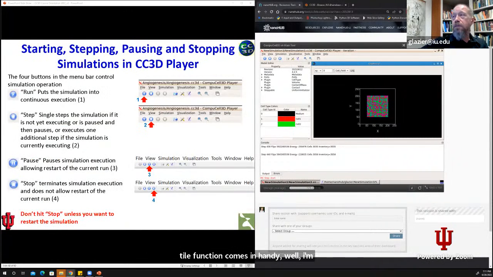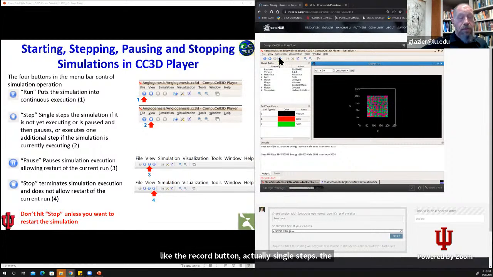When I'm going to control the simulation, I have 4 buttons here. The buttons are based on cassette players, so rather old-fashioned icons. The left-hand button plays the simulation, runs the simulation. The button with the 2 vertical stripes is a pause button that halts the simulation temporarily, allows you to restart it, to make changes to it or to look at it in detail. The thing that looks like a record button actually single steps the simulation. It does 1 time step of the simulation.